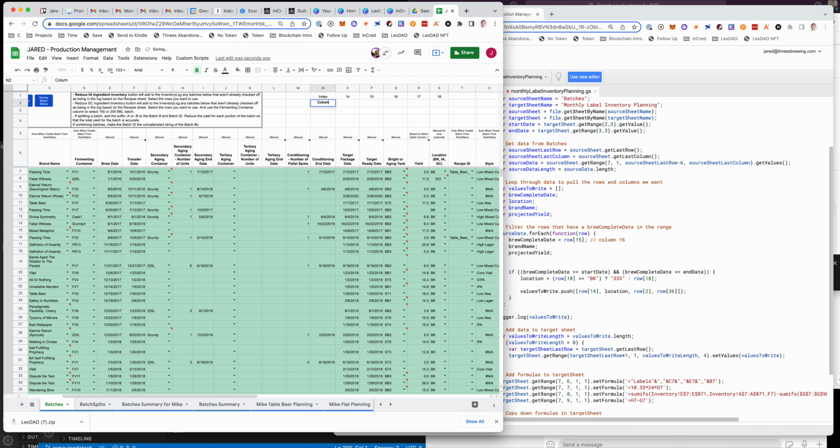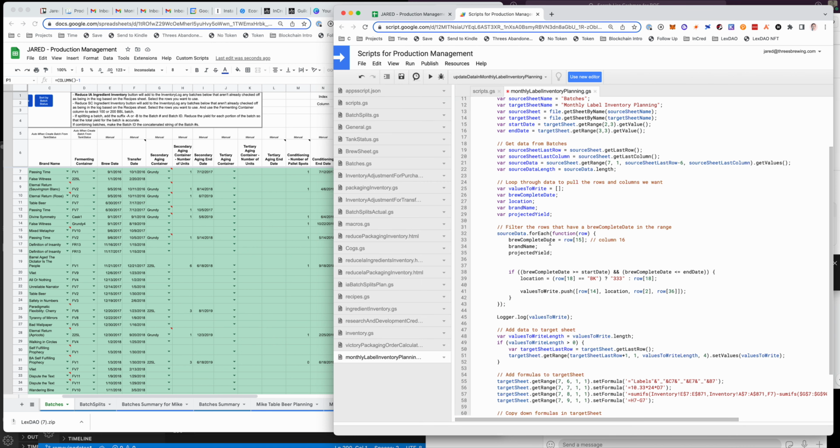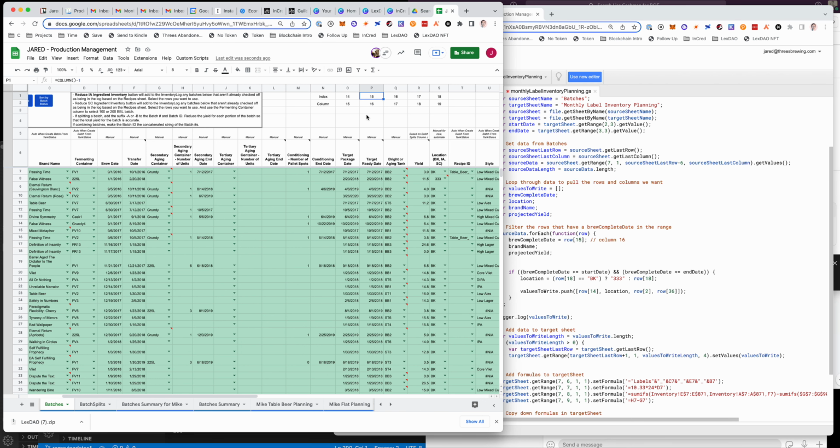This is the column. So you're going to see the formulas, right? This is just column. This is column minus 1, which is the same thing as index. So their brew complete date is column 16, index 15. Column 16, index 15. Target ready date is brew complete date.